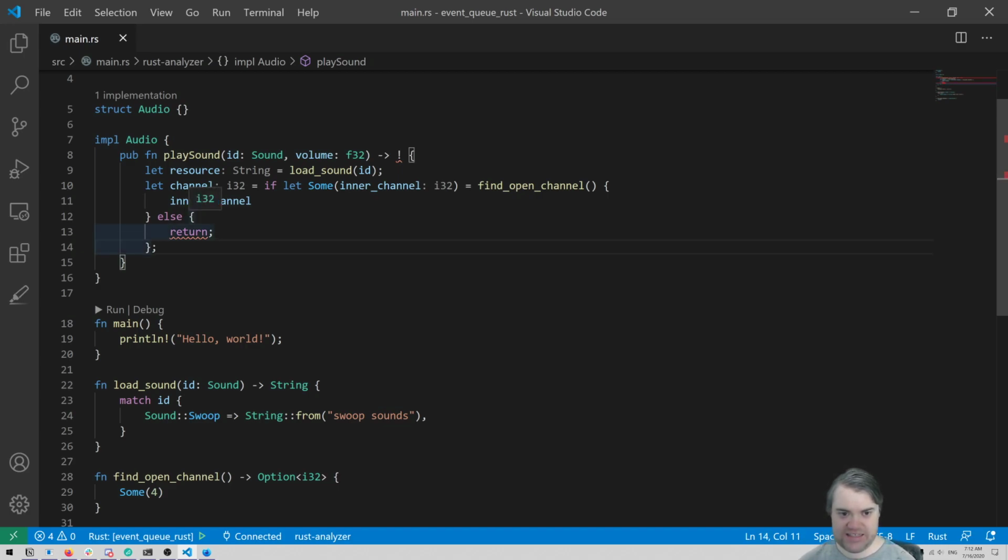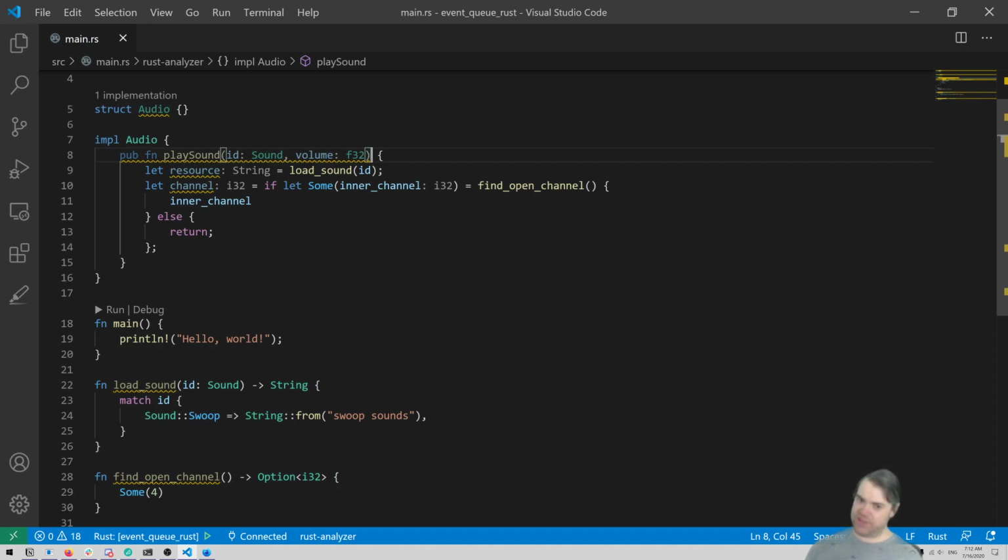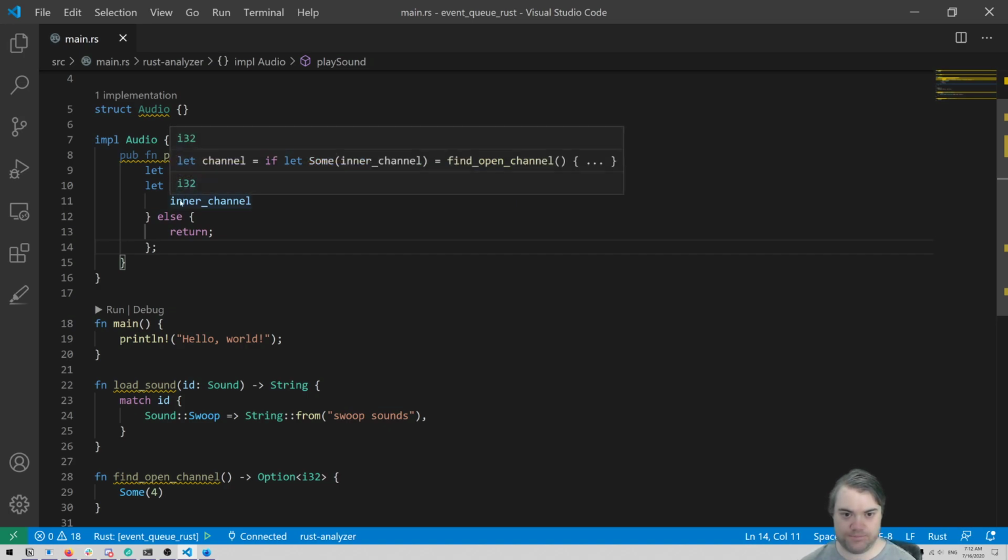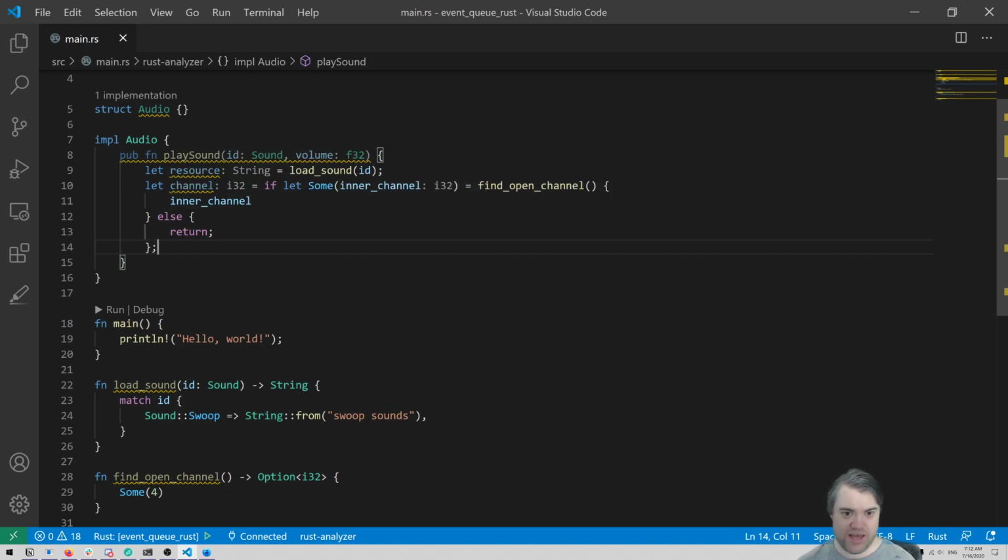And then at the end here, it doesn't like that, because I don't think you're allowed to actually directly call bang. It's just something that it's using internally when it's saying, oh, hey, I'm not returning anything, but I need to return early, so that way I stop the code. All right, so now I have channel and resource. And I have to do this here because Rust is saying, well, what if it's none? You must cover that case.